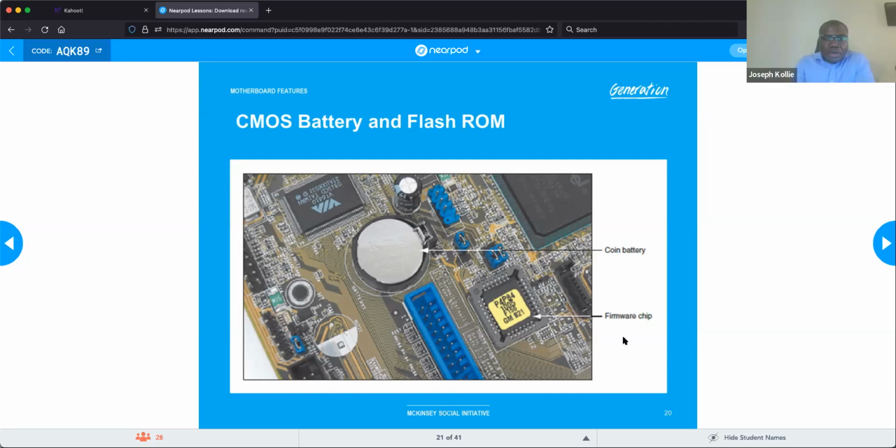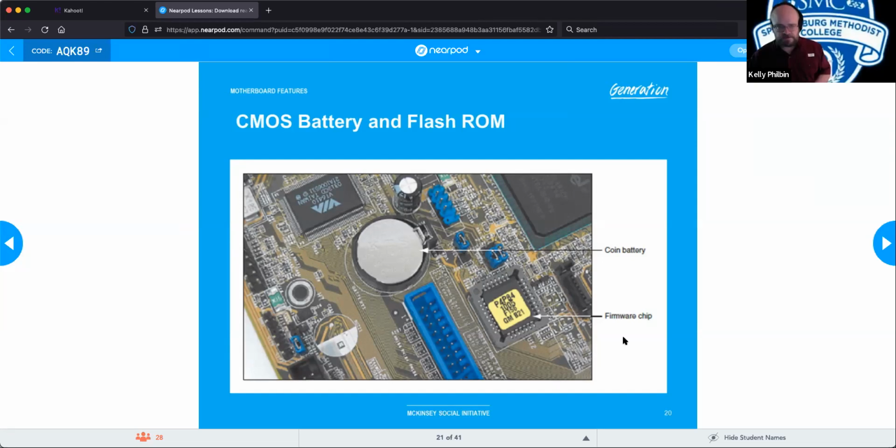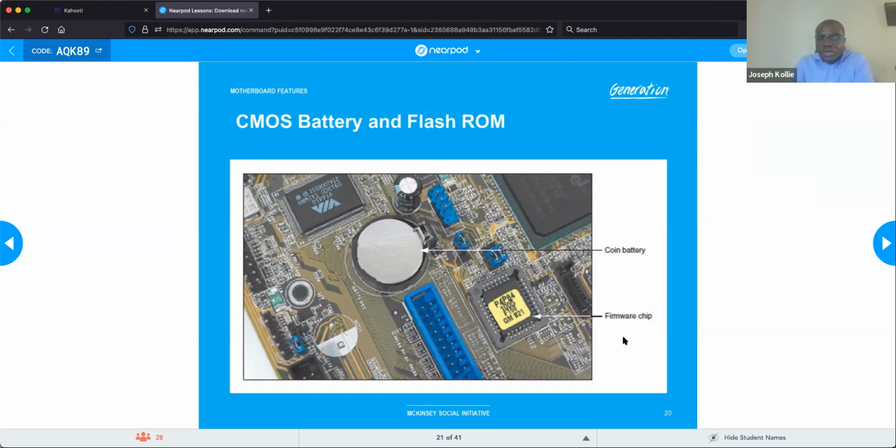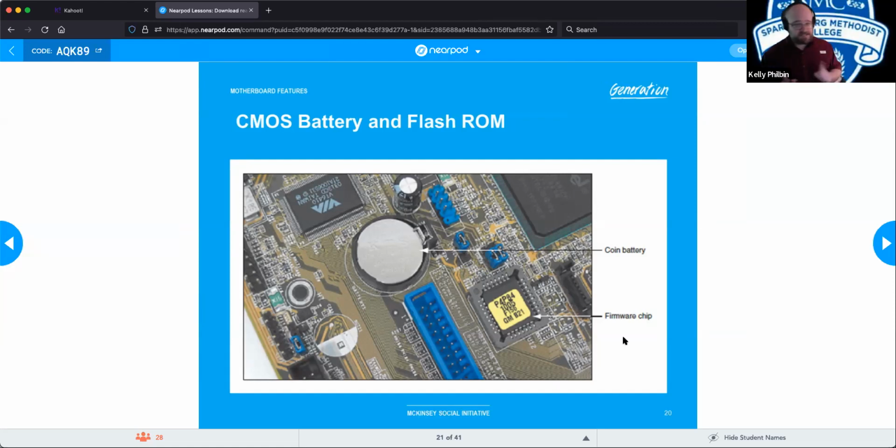Yes, when the CMOS battery dies, between the time it dies and the time you change it, will you lose data or settings? Settings, yes. Data, not necessarily. It'll be kind of an annoyance. Every time you turn your computer on, it says your computer does not have date and time, and it'll make you go into the BIOS and set your date and time. You set your date and time, and then you're good. And then you turn your computer off and you turn it back on, and then you have to do that again.